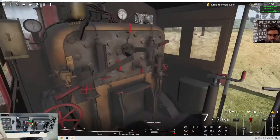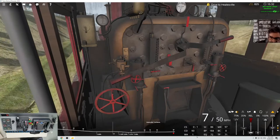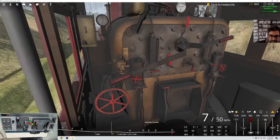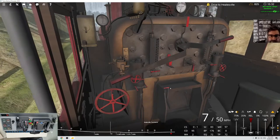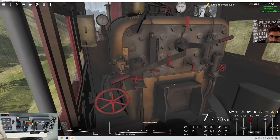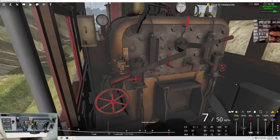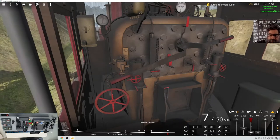Because I've noticed it's just ignoring my water commands now, because we're zero again. But we're going to keep going, because I've got everything open, so we should be putting water in there. Yep, water's coming up. We're almost at the tunnel. Oh, we are so close. I think they're open. Yep, water's coming up. So they're open. And water's appeared in the glass here.